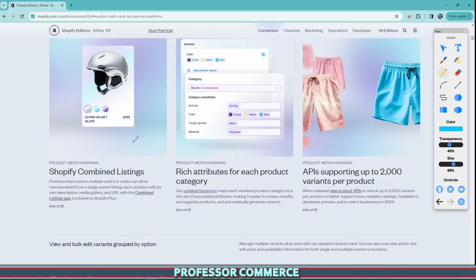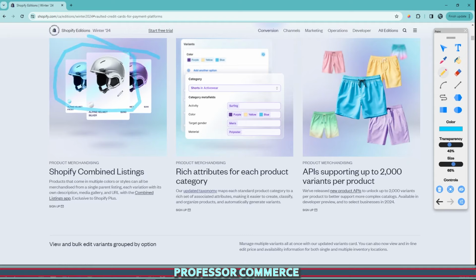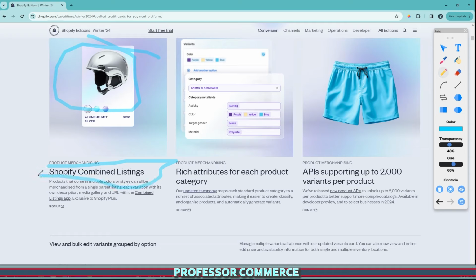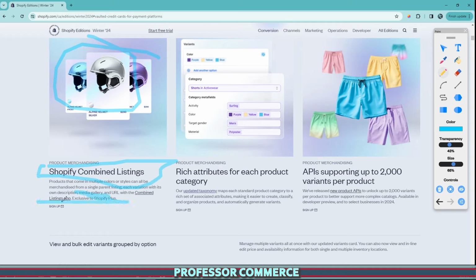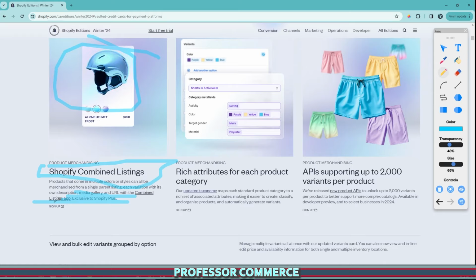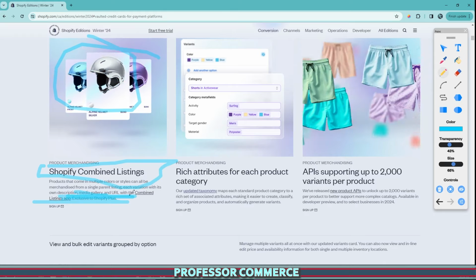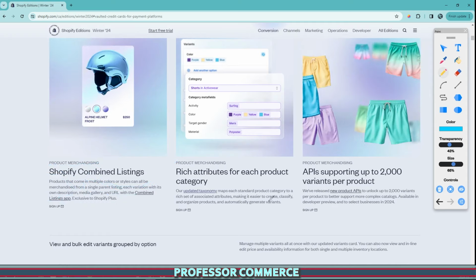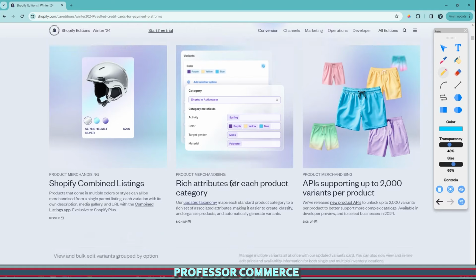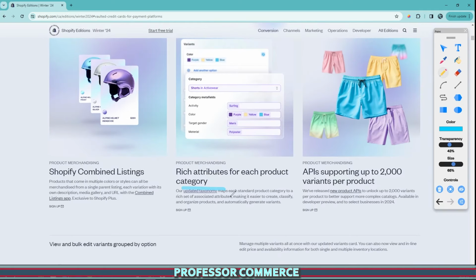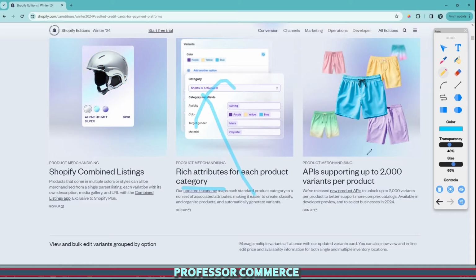The first three things we see here on the left side, we see the helmets that we saw above. This is a feature called Shopify Combined Listings. Unfortunately, it's only exclusive to Plus. On this channel, I like to educate beginner Shopify entrepreneurs, experienced Shopify entrepreneurs, but definitely not Plus entrepreneurs. So if you're interested in Combined Listings or you're a Plus member, you can read more into that. But one thing that they did add when it comes to product merchandising is a whole new updated taxonomy map. That is what is displayed in this picture above here.